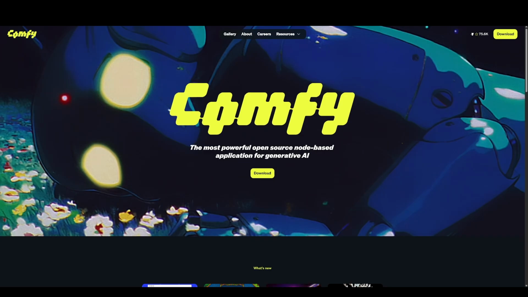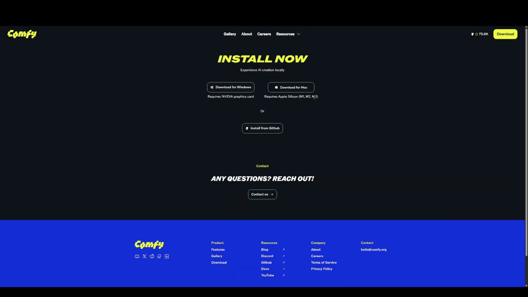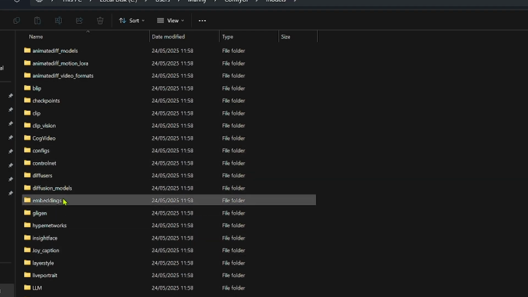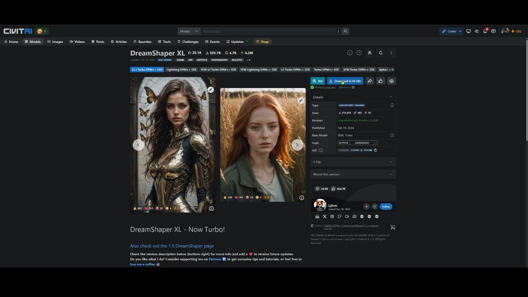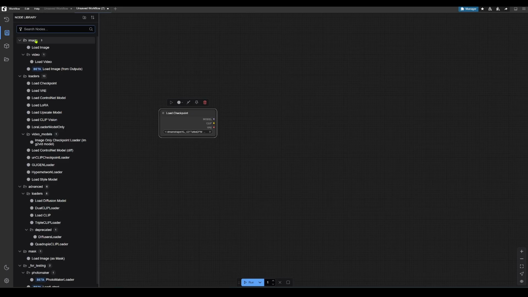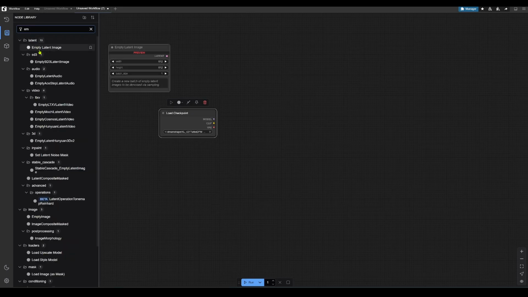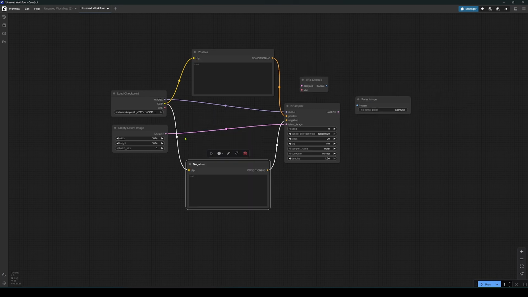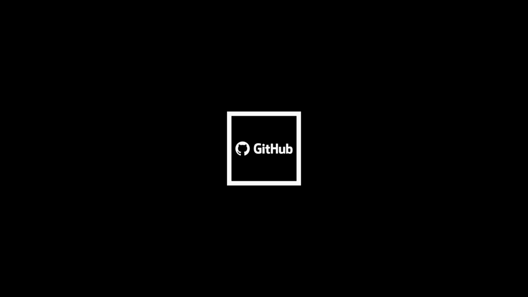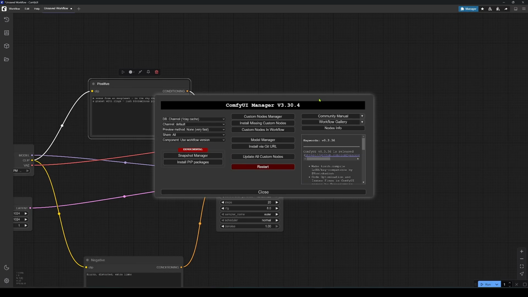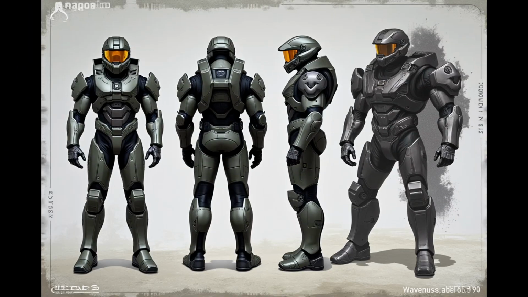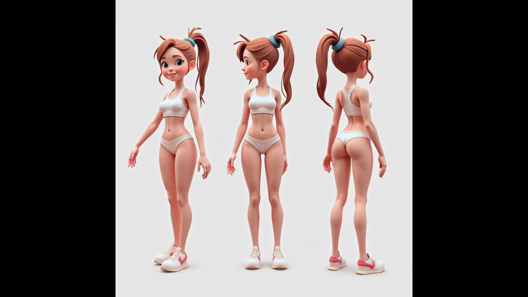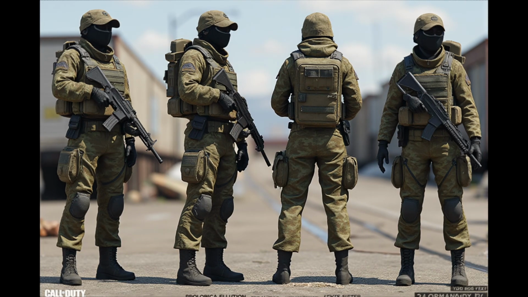So let's recap this whirlwind tour. We started at comfy.org. We used the super easy Windows installer, got ComfyUI running with a desktop icon, learned a bit about its file structure, and downloaded our first SDXL model. We then demystified nodes, built our first workflow to create an awesome image, got a peek at GitHub, and discovered you might already have a powerful ComfyUI manager ready to go. You've laid a fantastic foundation today. This isn't just about one image, it's about unlocking a new way to create and experiment with AI.